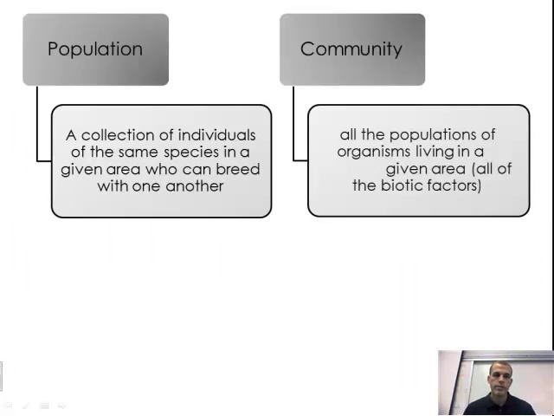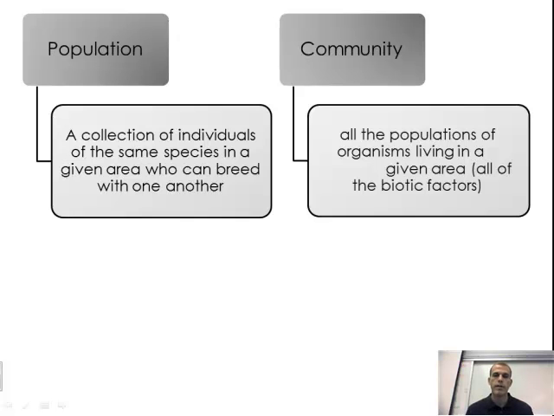I'm going to go a little more into the specifics on what builds up these ecosystems. First is a population — we've talked about population before in the evolution unit. It's a collection of individuals of the same species in a given area who can breed with one another. A species — remember we talked about crab apple trees in the backyard — it's considered a species because it's a defined area, they can interbreed with each other, and they produce fertile offspring. Then we have a community, which is all the populations of organisms living in a given area — all the biotic, living factors. For example, in Downers Grove we have the human population, the dog population, the cat population — a bunch of different populations that make up the whole community of Downers Grove.